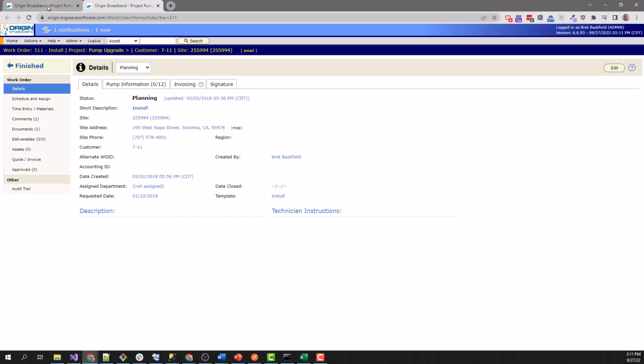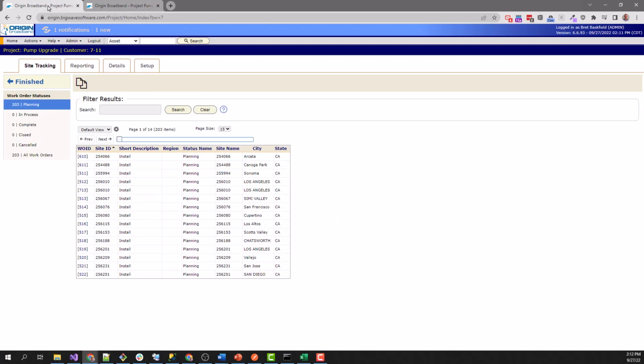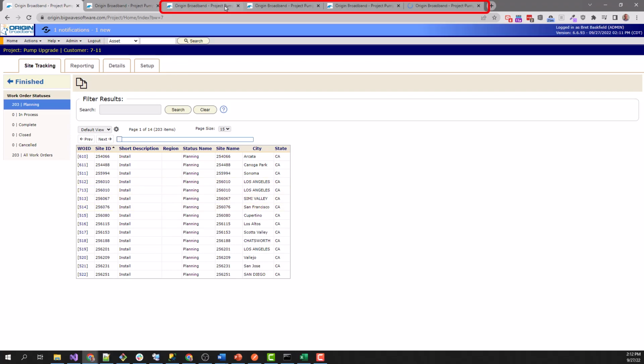But if you need to make the same edit to multiple work orders at a time, then you can quickly open a bunch of work orders in new tabs by holding down your Control key while clicking the link from the grid. And this only works from the link. If you click the row, then the work order opens in the same tab as we've already seen. But if you click the link with the Control key simultaneously pressed, you can quickly open multiple work orders at a time into new tabs.